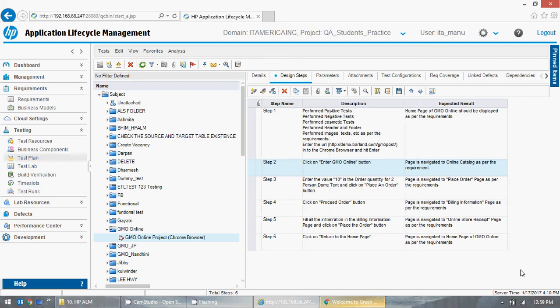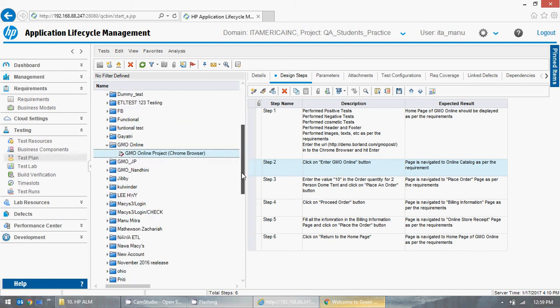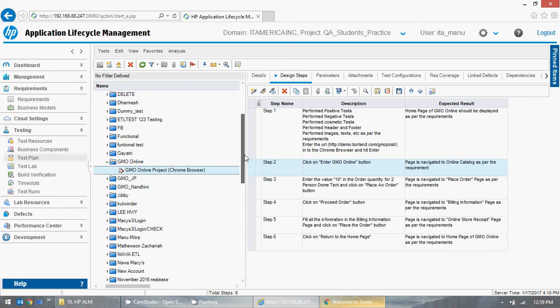Now the question is, this test case doesn't end here. The design steps are very complex here. Remember we did this for the Chrome browser. Now you're going to do this for Internet Explorer, for Microsoft Edge, for Mozilla Firefox, for Safari for Mac. There's a separate system for the Mac. Okay, let's stop here. We don't want to go to Opera and all this stuff.